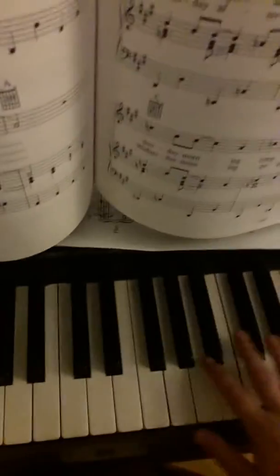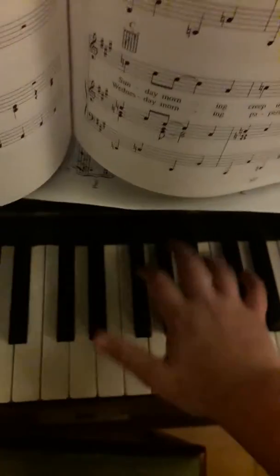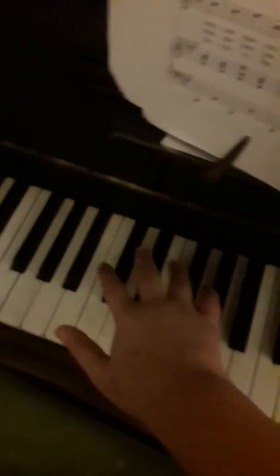Yeah, so I'm going to teach you today how to do the Minecraft theme tune on a piano. So it doesn't matter which kind of keys you use, just as long as it's three, has to be in this chunk. Three and then two. Three and then two. And then that one's just spare.